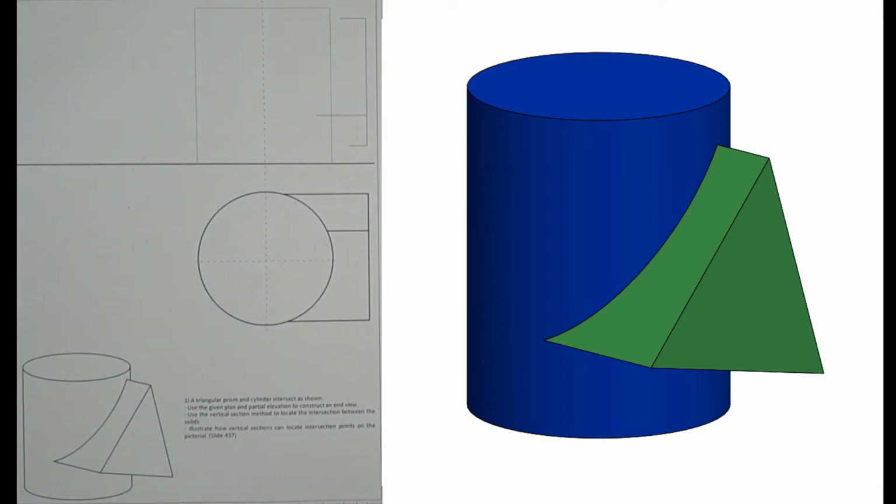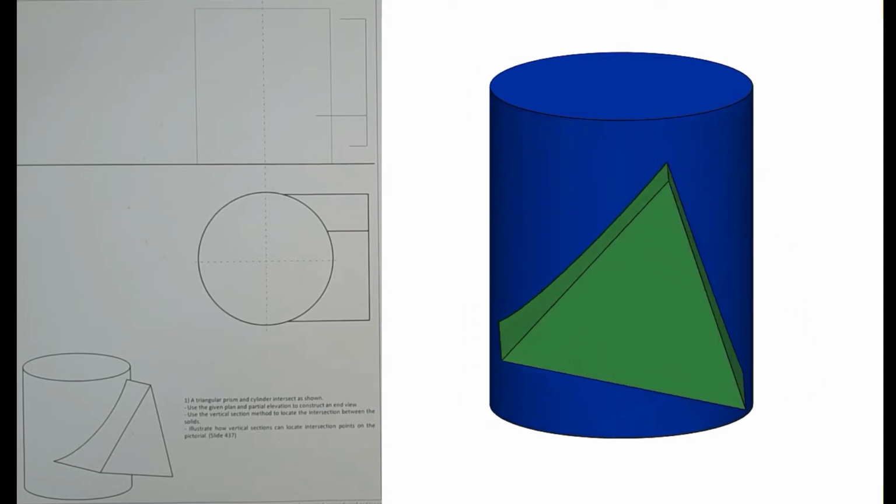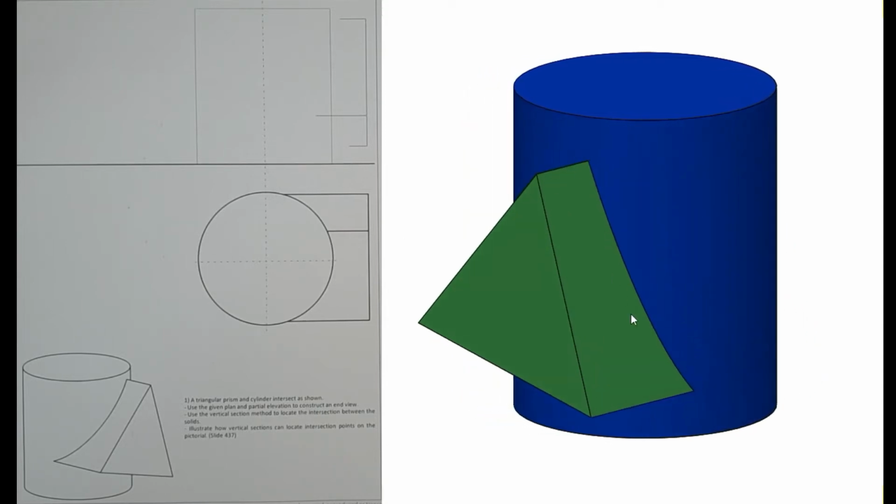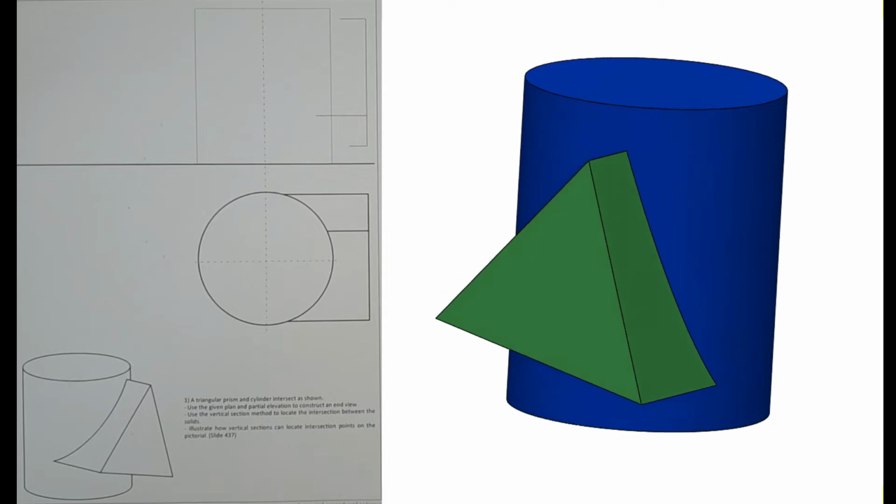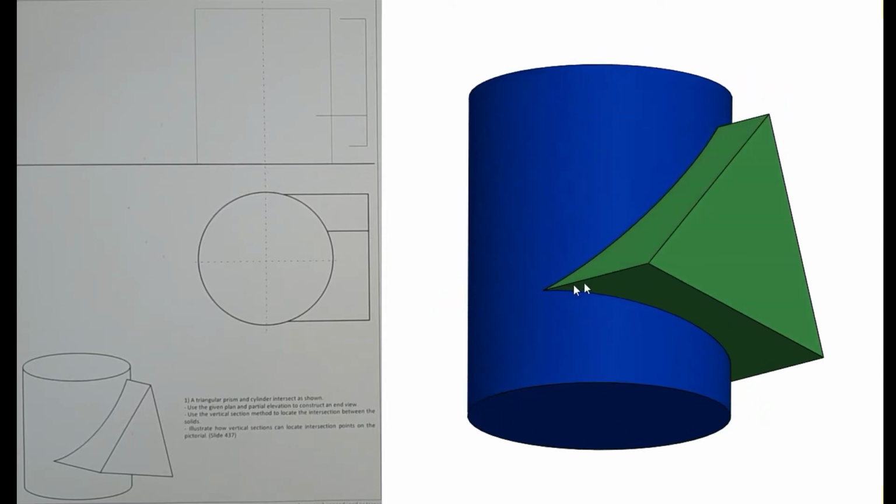Here's our second set of objects, and as you can see, we're dealing with a blue cylinder here and this green triangular prism that is intersecting along these curves. So our profile of intersection this time is going to be a set of 3 freehand curves, and we can see the one here at the back of the object, and the third one down is visible, but this bottom flat surface as it intersects and wraps around the cylinder.